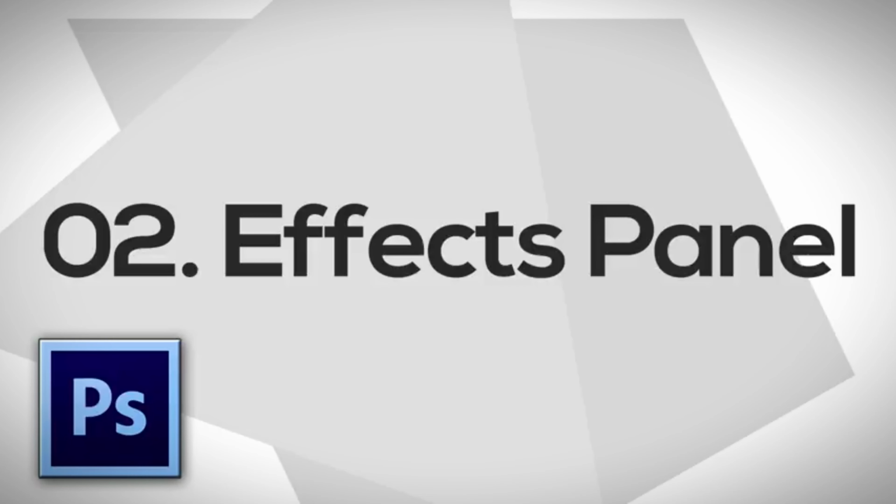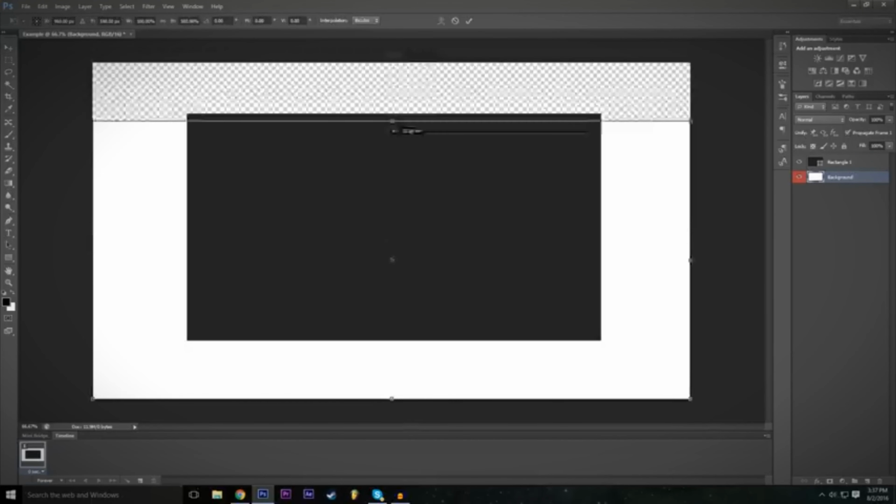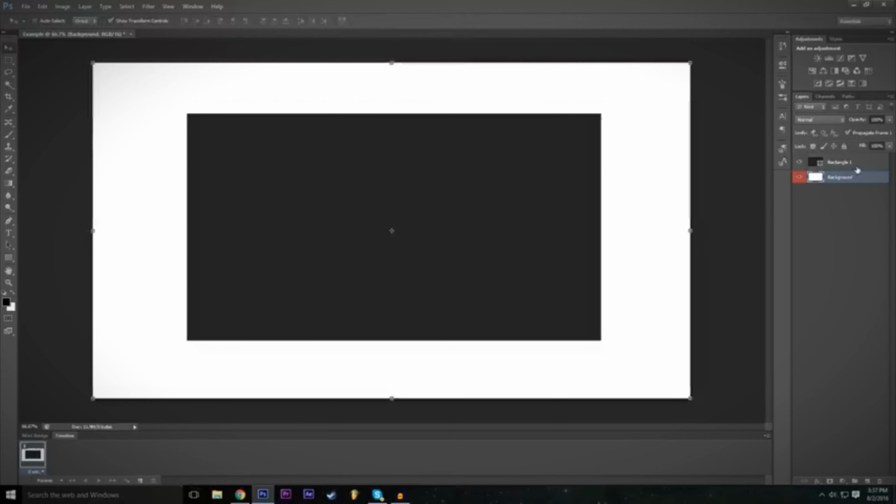Alright, so that's basically the very basics of the interface, and now we're actually going to add some effects to this box, like a drop shadow, maybe an outer glow or something like that. And this is actually very simple to do. We're just going to navigate down to, make sure you're selected on the certain layer. So if we select this, it shows these little square icons where you can do the changes, and then you can do all the stuff that we learned. So I'm just going to revert back to how it was. But make sure you're selected on the rectangle on top.